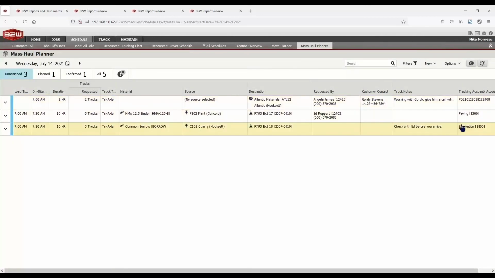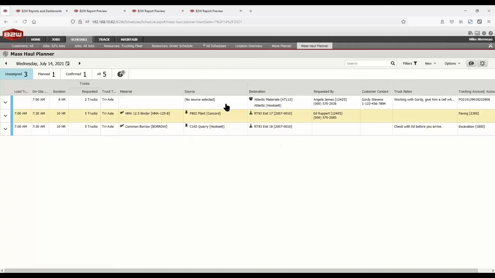So these changes are saved per dispatcher. So if you're working with multiple dispatchers and they like to view information slightly differently, each of those settings will be saved per user, and they'll save through sessions. So the next time I log in, it's going to look exactly how I left it, and hopefully that's exactly how I like to look at it.